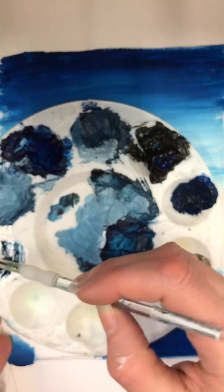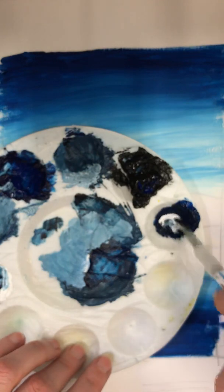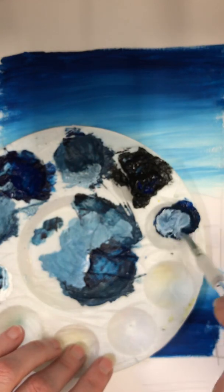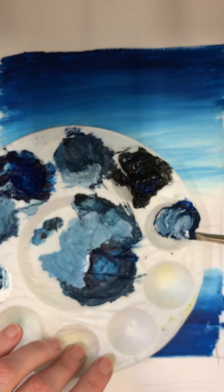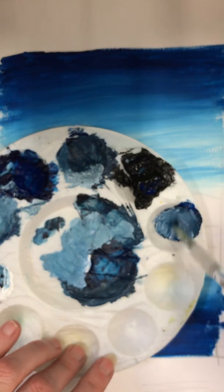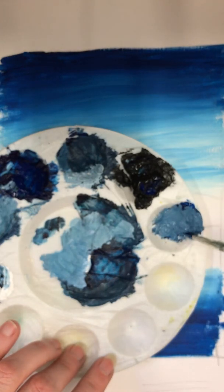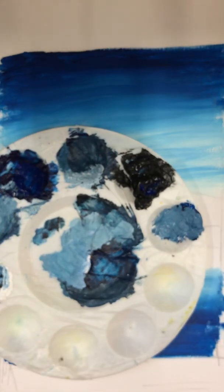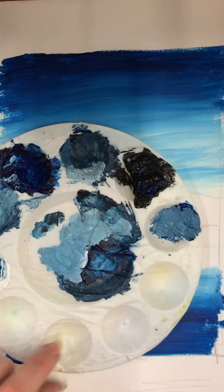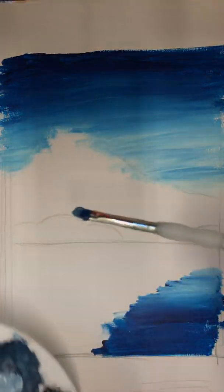And then I'm going to add a good chunk of white to that. Remember, you can always mix with your handle or not more than halfway up your bristles. All right, careful making this one too dark, okay? We're gonna use a different color for our shadow color for our mountain. This is our base color. So make sure you don't make it too dark.